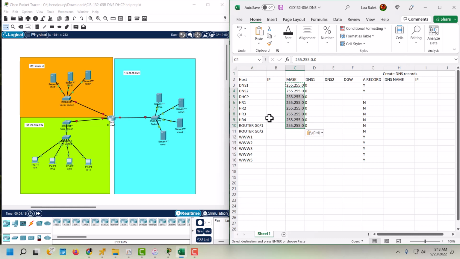So we are going to need to add, and this one's also Class C, so these I forgot. These we need to do 255. There we go. See, I'm already making mistakes. All right, there we go. We'll leave that one blank. These are also a 24-bit mask, so let's go ahead and put those in there.